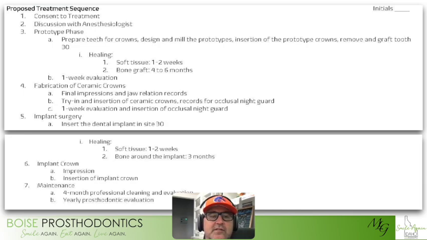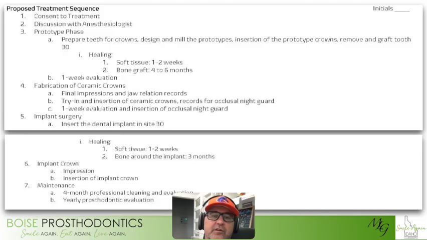So in that process, he will have to sit down with a dental anesthesiologist, who is a specialist in anesthesia in the field of dentistry, to be prepared for his visits. Once they go over that, then we'll schedule him for what we call the prototype phase. On that visit, he will be asleep.